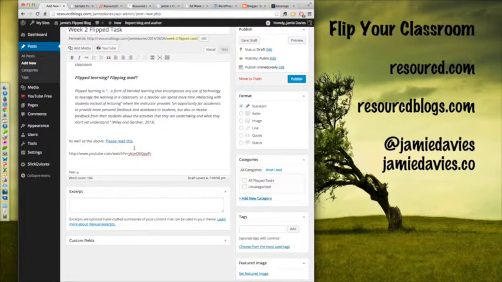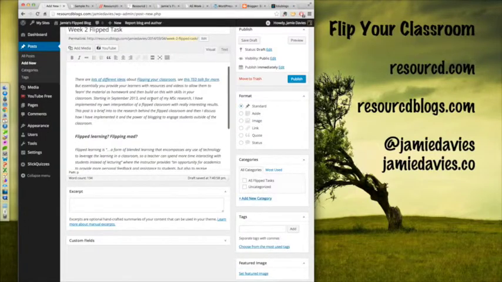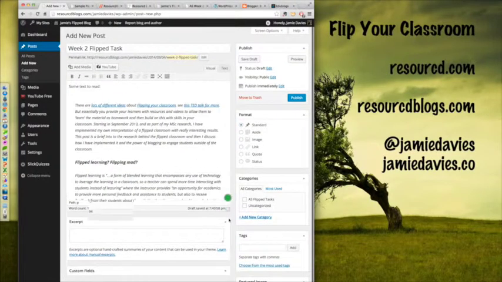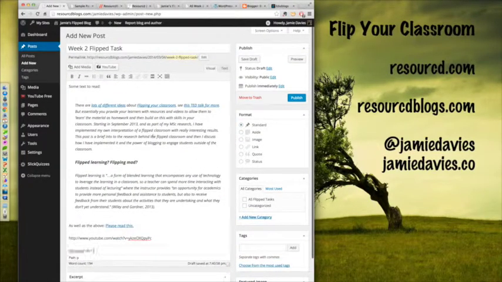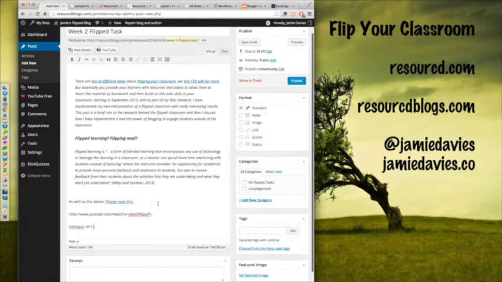The one last thing that we want to actually put up there is the Slick Quiz that we've done. So if we remember, we go slickquiz, id equals, and it was number 1, and that's our flip task created really simply within maybe a minute or two. We've given the students some text to read, we've uploaded a document or a PowerPoint or some presentation for them to have a look at, we've embedded a video, and we've given them a quiz.